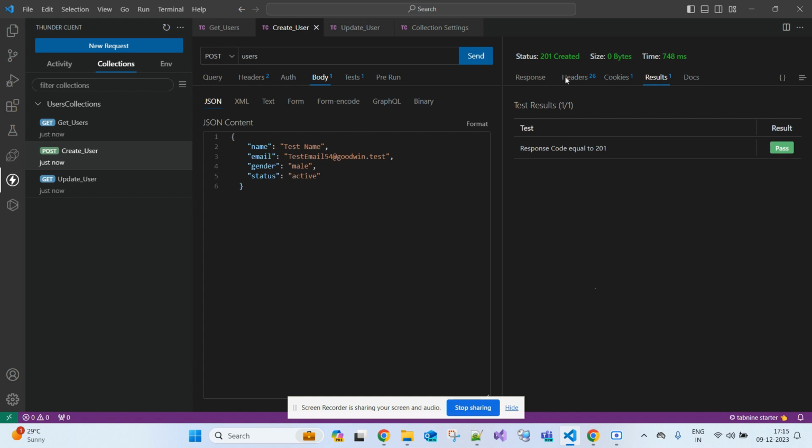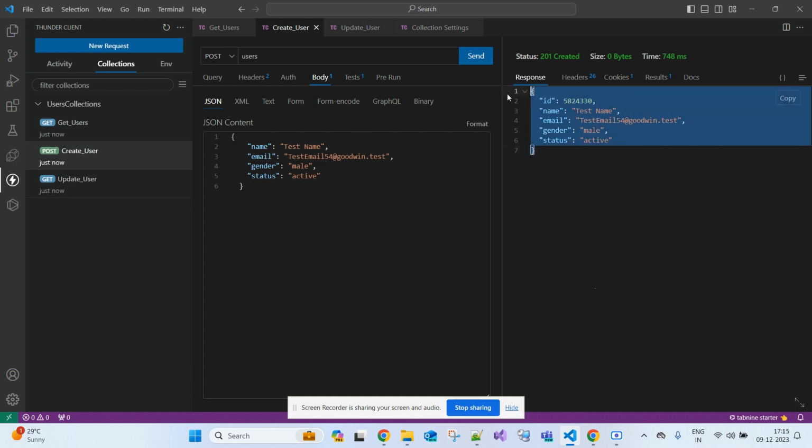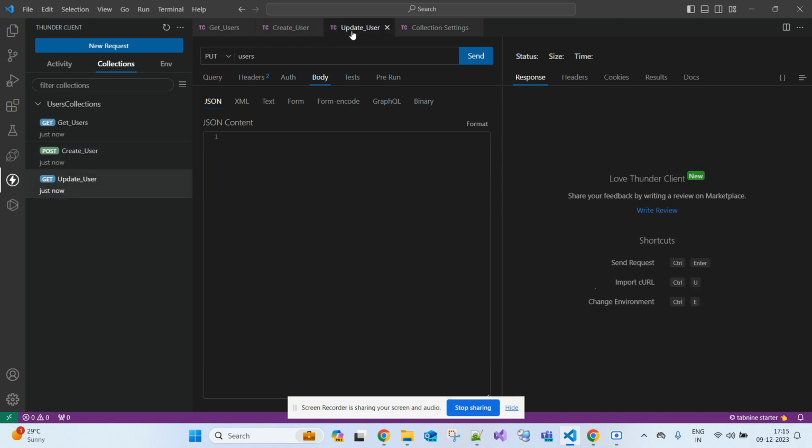So let us take this example, whichever we have done. So we have to copy this. Update, because we are updating the existing user. So currently we have added this thing. To update the user, you need the ID which needs to be updated. So we have provided this ID. And suppose if you want to update the gender, I will make it female. And test surname. And we just save it.